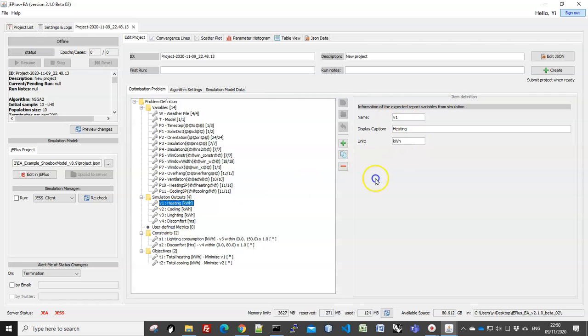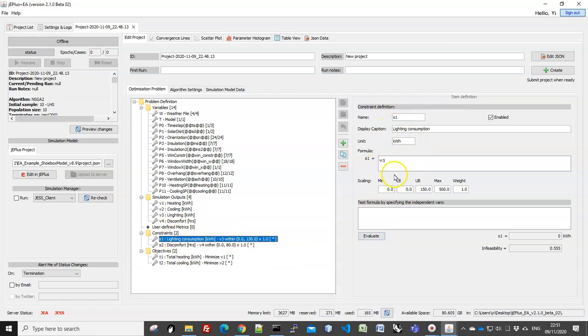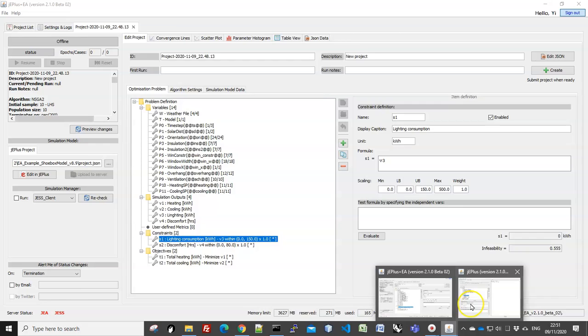But in jEPlus+EA, you see there's no information about how V1 and V2 is calculated. There's a reason for that, which I'll explain in the next video when we talk about how jEPlus+EA works with the JEA platform. The constraints are also imported from jEPlus.